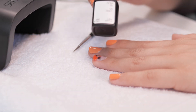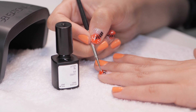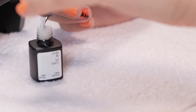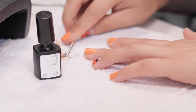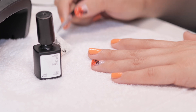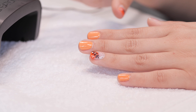Once that is cured, we're going to go in with our beautiful White Lily and we're going to add some beautiful little dots with our dotting tool. This is my favorite time because it's so easy and it's foolproof. Just a little reminder: make sure that when you are finishing with your tools, you clean them efficiently with a cleansing pad and some cleansing gel. Or if it is not natural fibers, you can do it with acetone, but preferably just stick to the gel cleanser. This is what you're left with — go ahead and cure that in place for the whole duration.